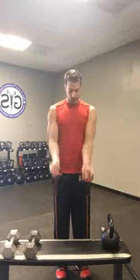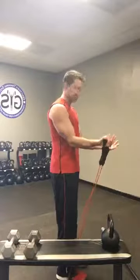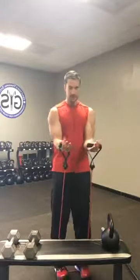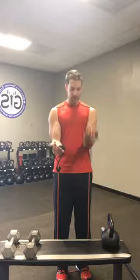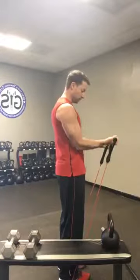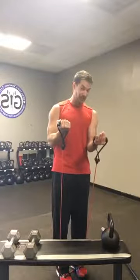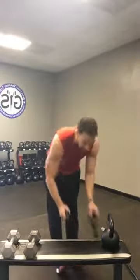So you're standing on a resistance band. You're going to come to that angle, okay? And what you're going to do is you pick a number, 8 or 10, whatever it is. You'll curl. Okay, see that? You do all 8 or 10 on this side, pause, all 8 or 10 on this side. The beauty of that, or the evil, depending on how you want to look at it, is when you're here and you're pulling, this one is having to really fight because the band is wanting to pull.